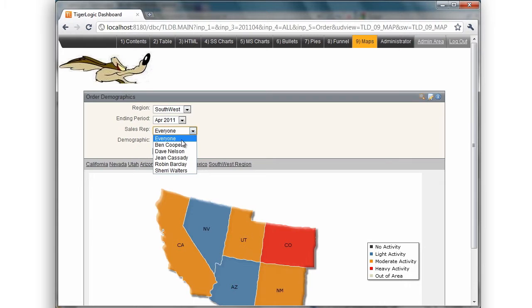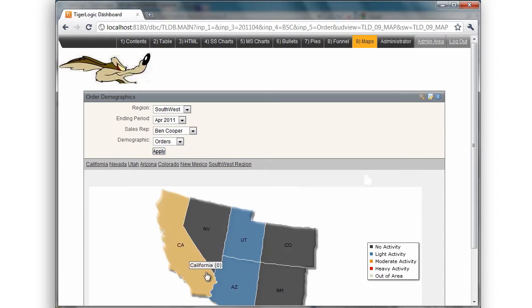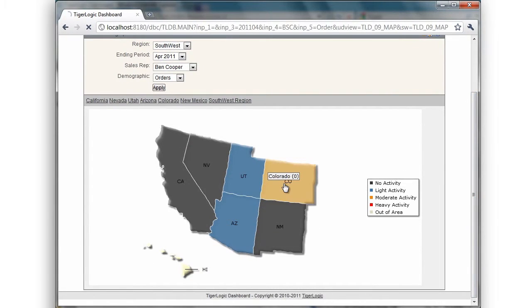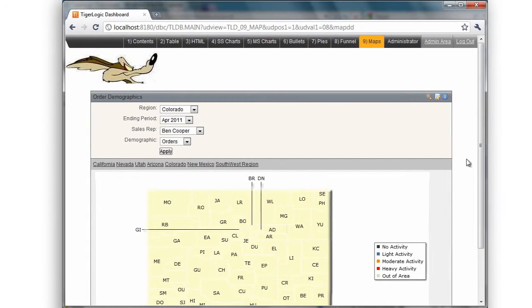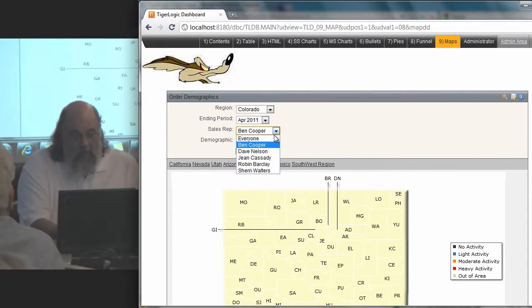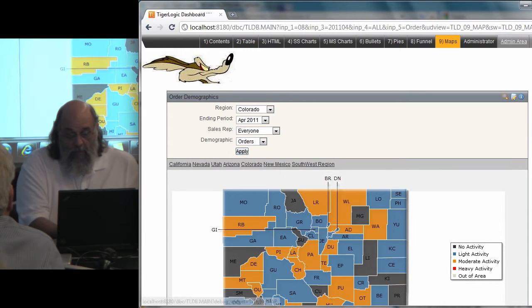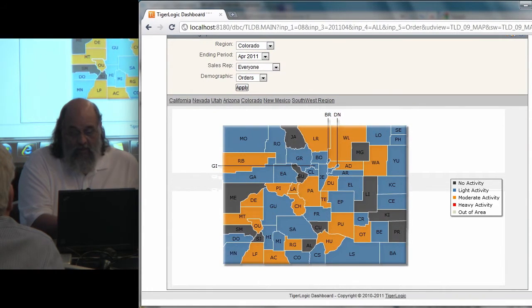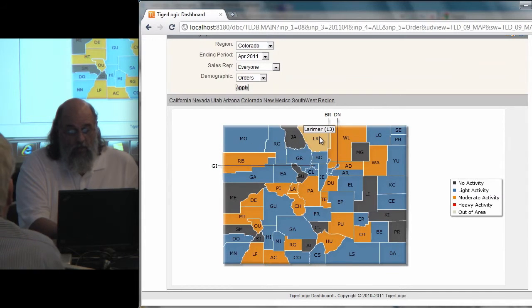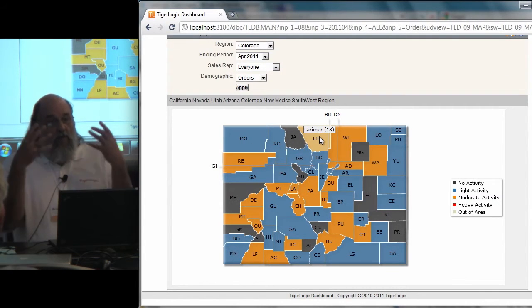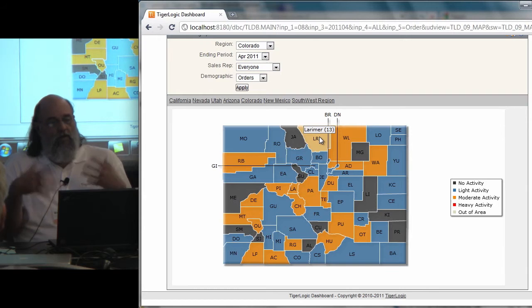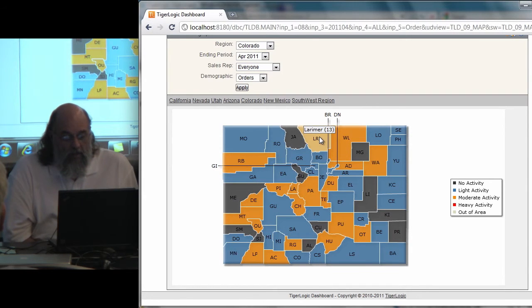We can look at it for just one guy. Let's look at Ben. He operates just within Utah and Arizona, and the other areas have no activity whatsoever. You can hit a state, drill down, and look at the demographic information for a county. Let's look at everybody here so I can tell what's happening within each county, and from within each county you could drill down to come up with a report that shows customers, a customer ranking report or anything that you can imagine.